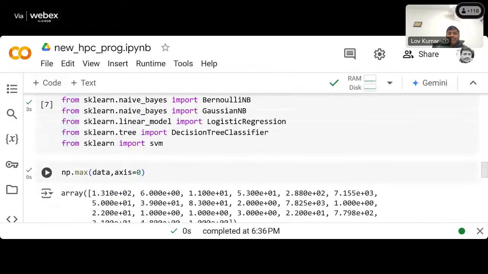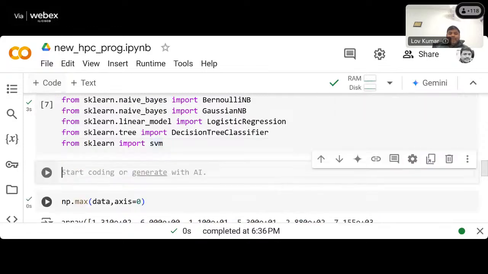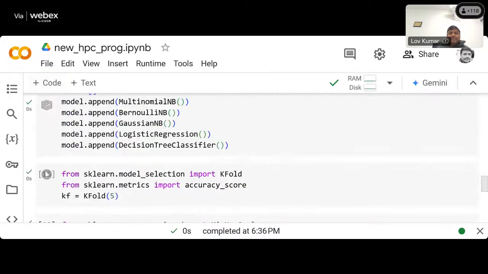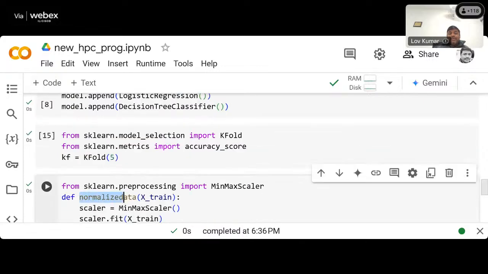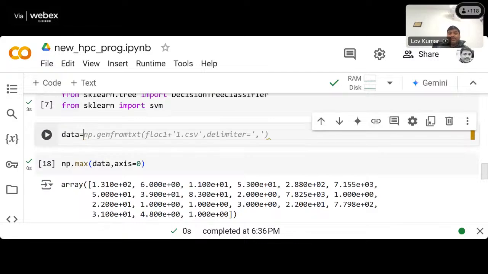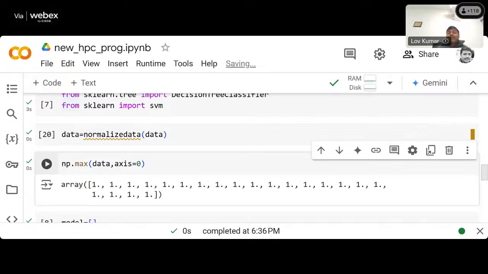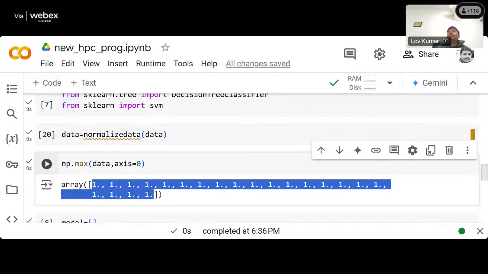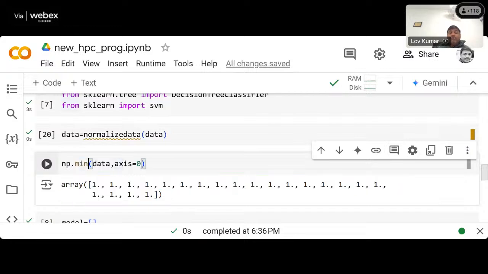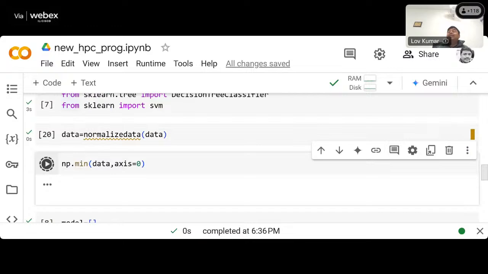If I apply the normalize data function I have written here and then find the maximum value, you can see in all cases the maximum value is 1. If you find the minimum value, in all cases the minimum value is 0.